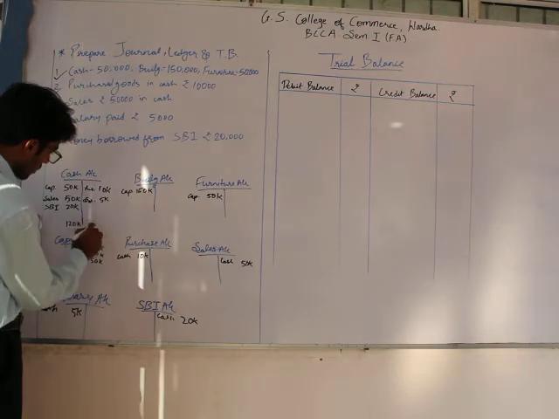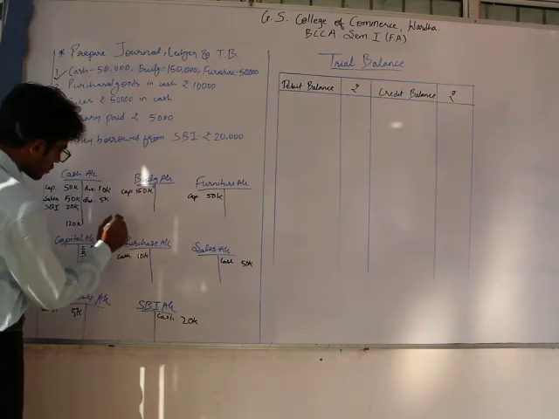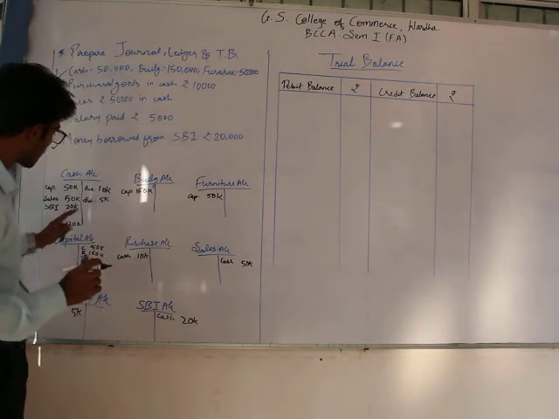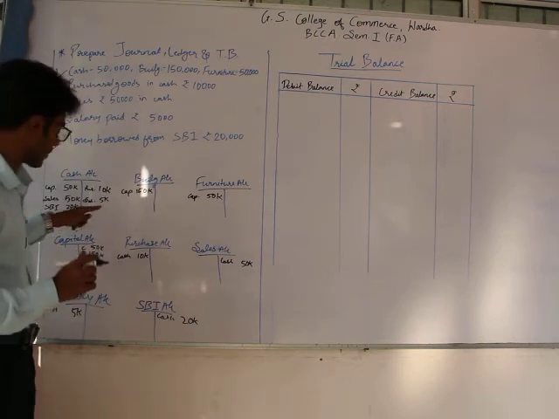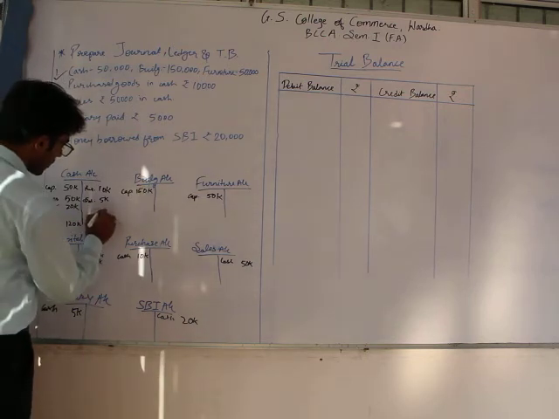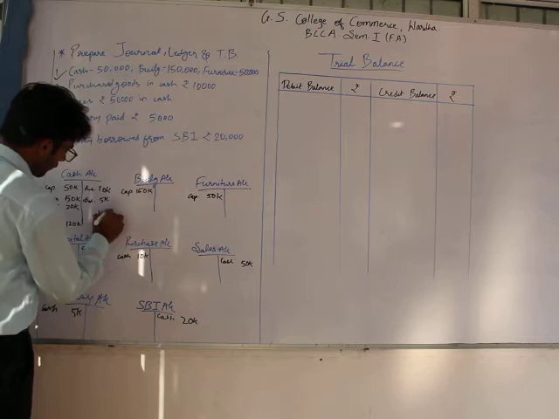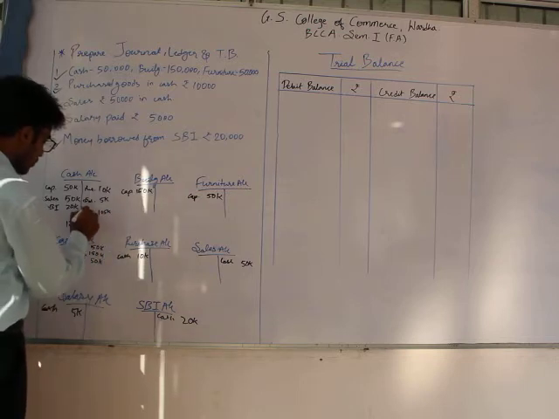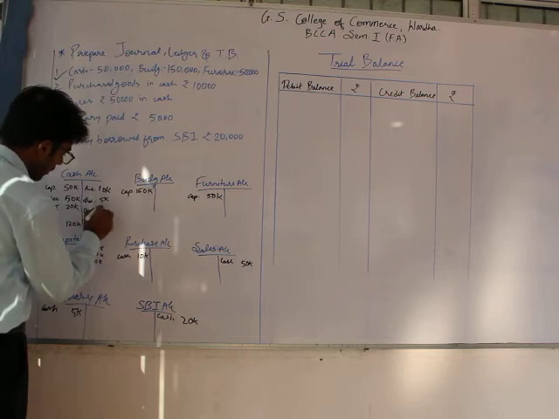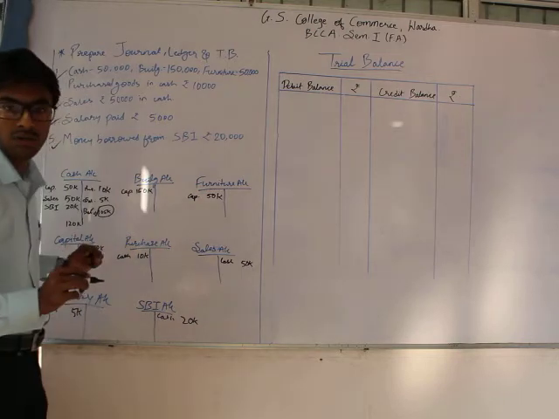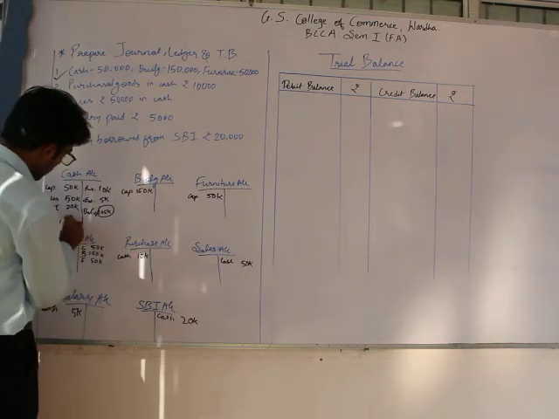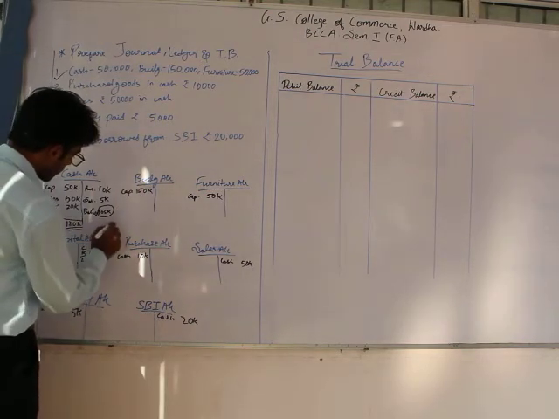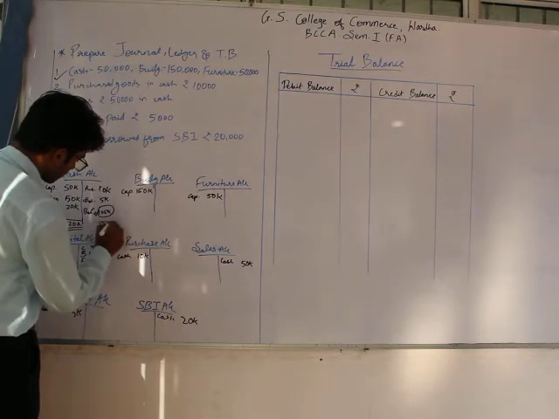1,20,000 and this is 15,000. So 1,20,000 minus 15,000, that means here we will be writing 1,05,000. Done. And this will be known as balance c/d or balancing figure, and we will be putting this figure into the circle. Okay, and the larger amount will be written at both the sides.